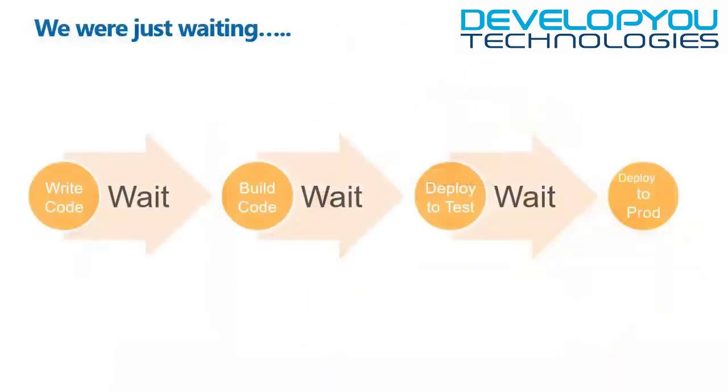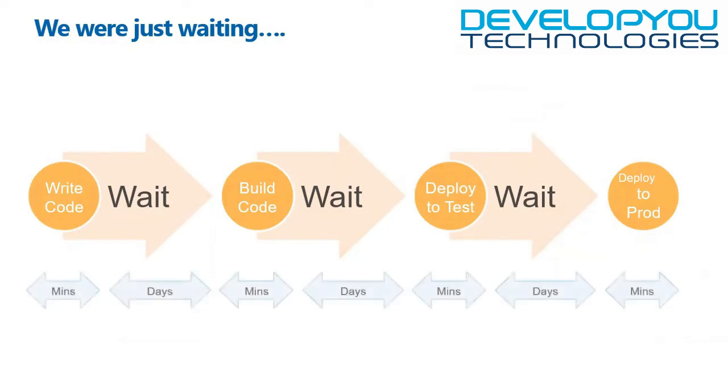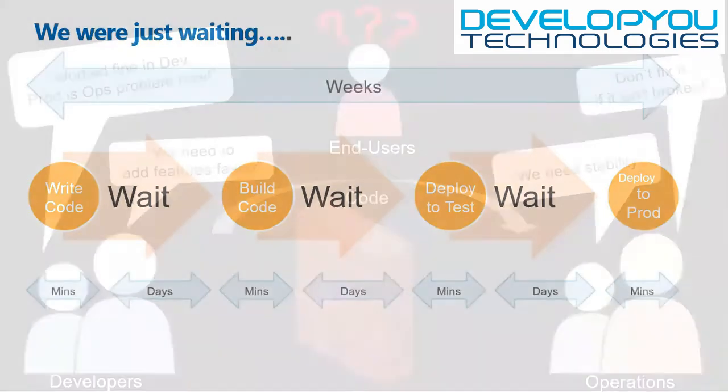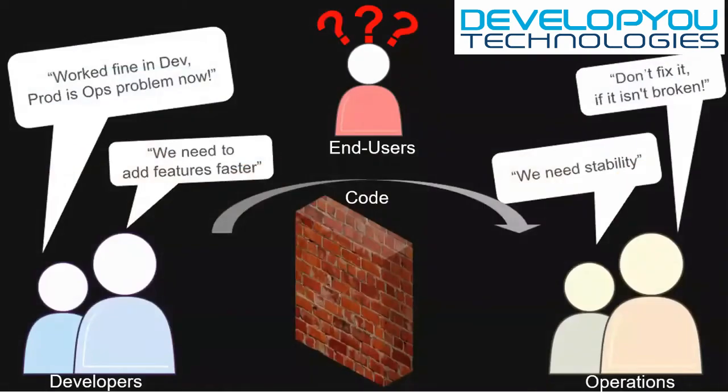Finally, what is happening? Waiting, write code, build code, and deploy everything. So it is minutes, days, and then weeks. Finally, what is happening? The end user is getting impacted by this. Correct? This is what was happening actually in IT. Till 2009 and 2010, this was the case. Most of the time, everybody we work with is isolated.